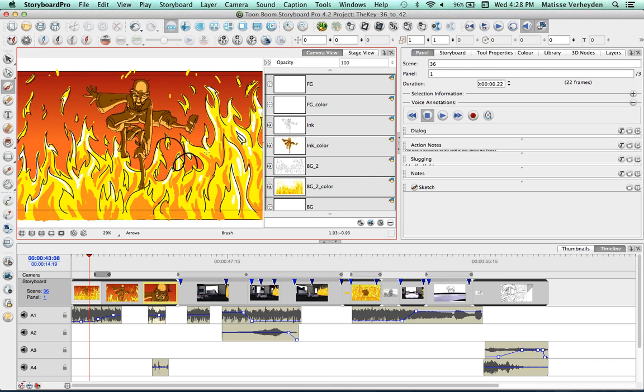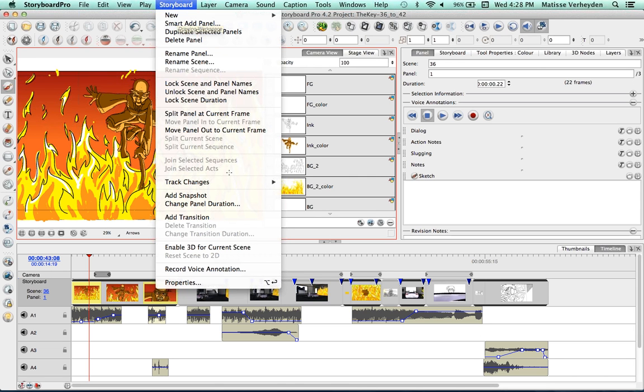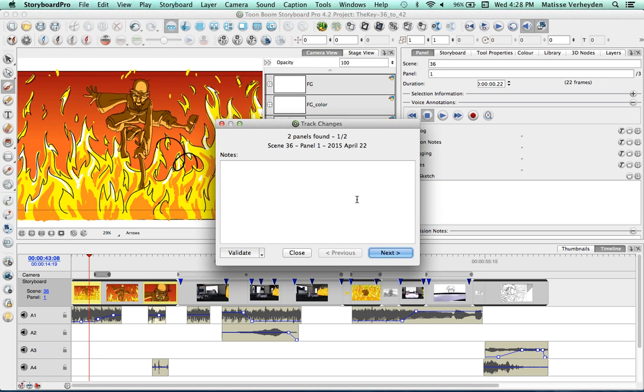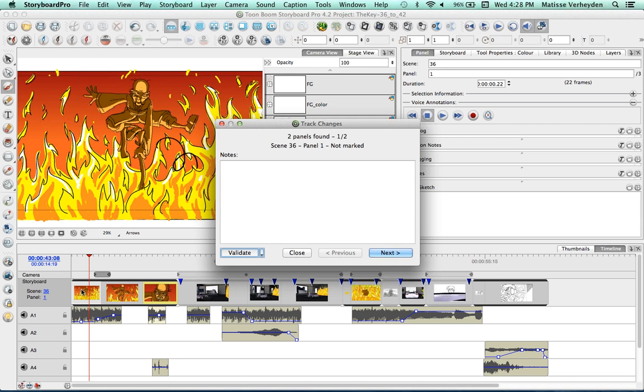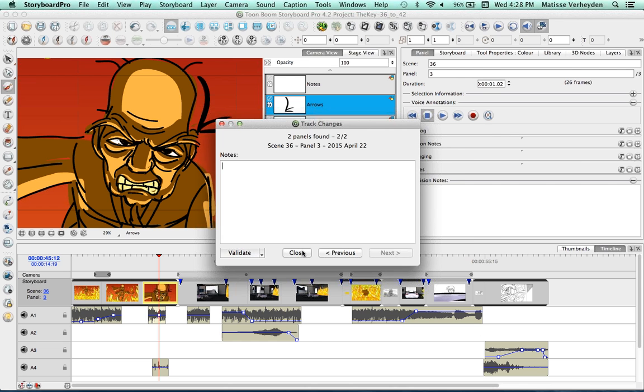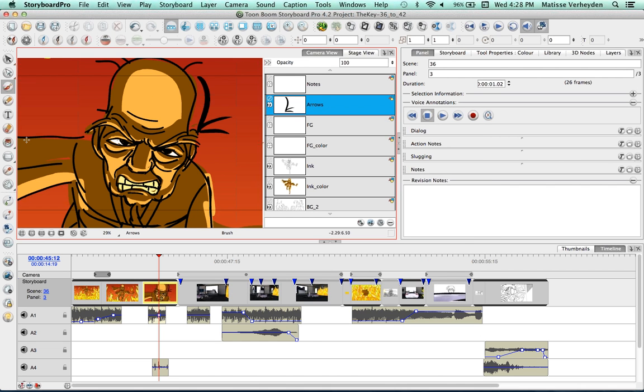When I then send it back to my supervisor, they would go into validate changes, and this box will bring them to every single highlighted panel. They can choose to validate it, which makes it not highlighted anymore, or to not validate it. If they don't validate it, they probably want me to do a revision on it. So they could use a tool from the tool presets toolbar, and I'm just using the revision brush, which creates an additional revision layer to indicate anything.